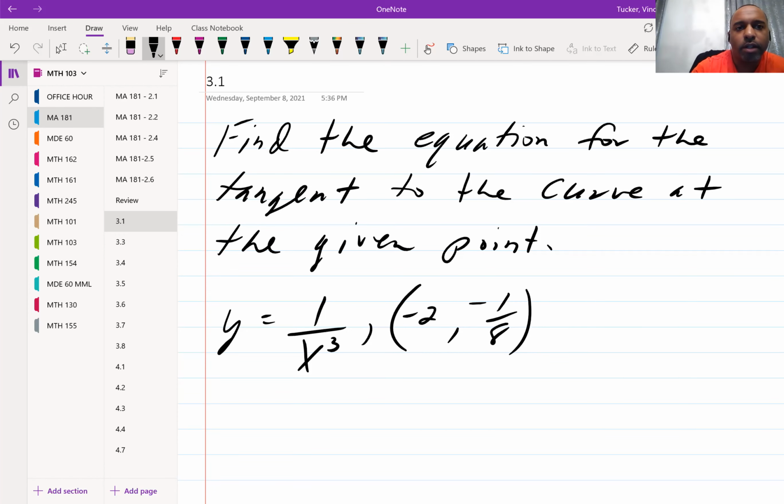I didn't even look at the title of this section. So is this part of the review or is this 3.1? Well, it's 3.1, but it's still the same things that we did. It's one of the same type of problems that would be in test one, like we saw earlier. So I just figured we'd do another one like that to get a little more practice in. Oh, okay, I was just curious. Yeah, not a problem.